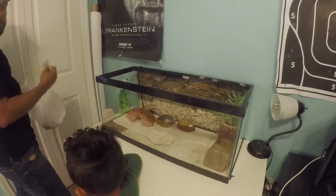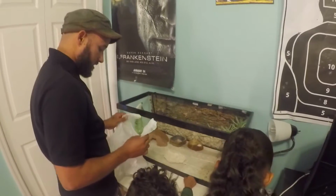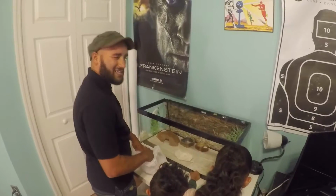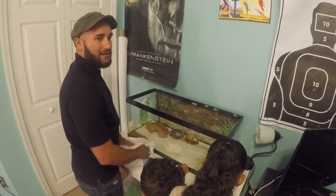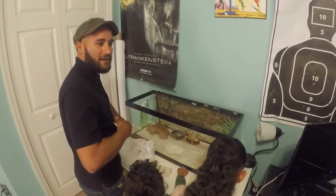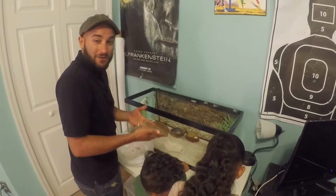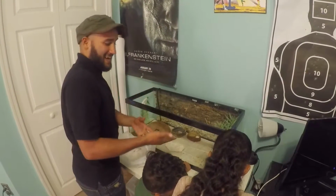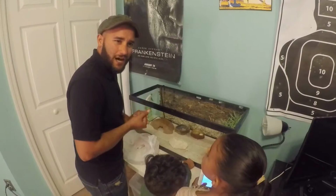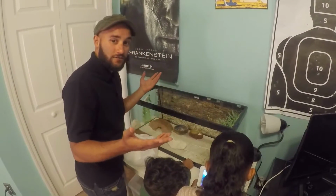And Blue got his name because we didn't know if it was a boy or a girl. We got him from a local pet store, which, you know, they kind of say a lot of times that they don't treat them right and they don't do very well in the pet stores. But it was my first time buying one. I didn't really know what I was doing. And they actually had them on sale. I think I got them for like $15 because it was a local pet store. They were opening up. It was a brand new pet store, and so they had a sale going on everywhere.